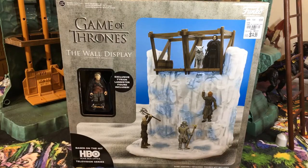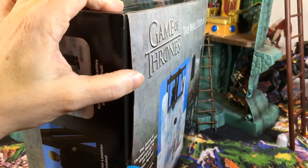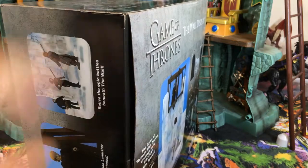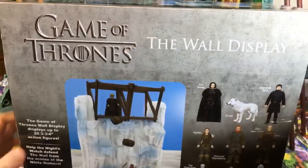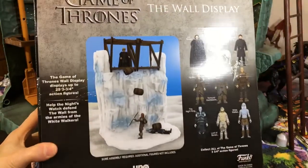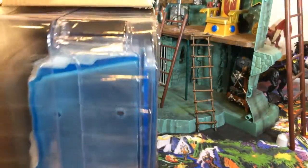So let's go ahead and open it up and find out what's inside the box. So let's figure this out. Here's some tape here to cut. It does come with an exclusive figure. Let me show you what that is. There's the figure. So kind of cool. And here's the back of the box, so you can kind of get a look at it. Anyway, let's open this thing up and see what's inside, and see how hard it is to build.